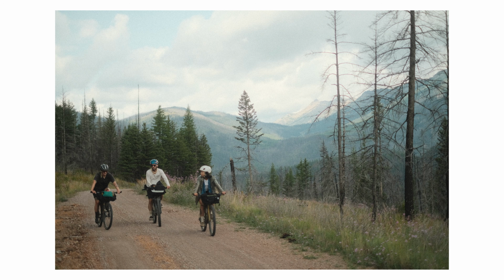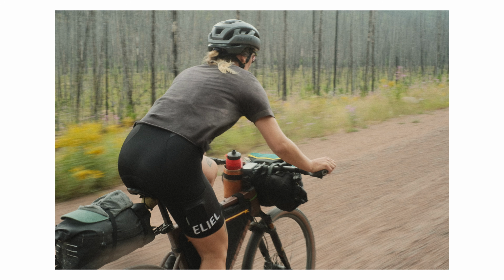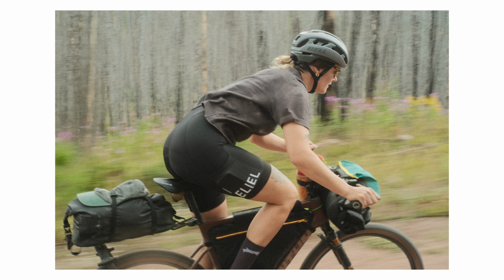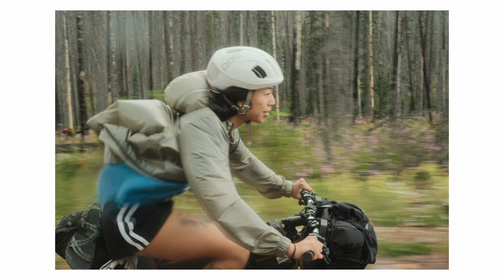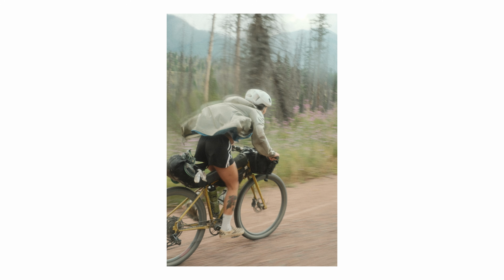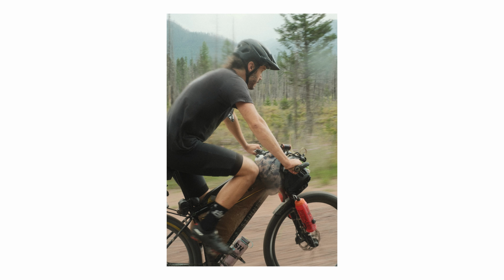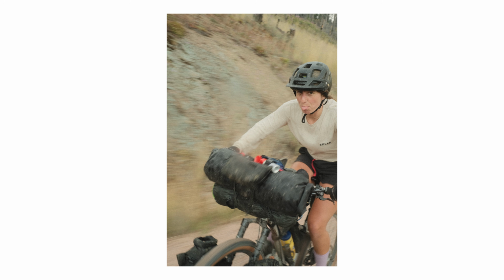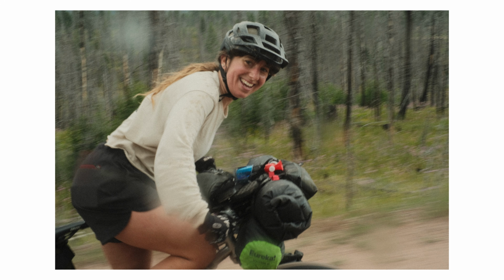Once we were done the single track, we had this great double track gravel road. We were actually hit with hail, a short hail burst on the way down, and we stopped for some cheeseburgers and hot dogs at one of Ivy's favorite places she likes to stop at. Didn't get any photos of that, but it did rain really hard right when we stopped for food, so we made perfect time, except for the hail. They were like golf ball size hail.